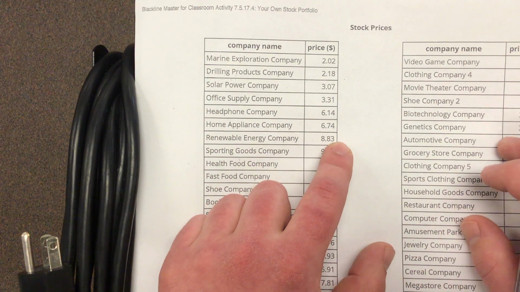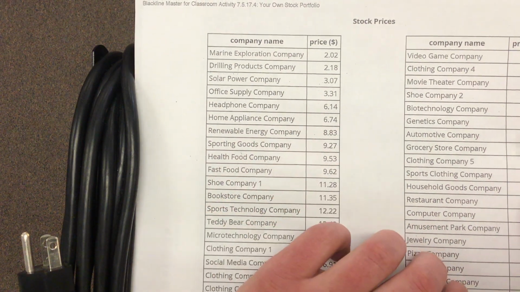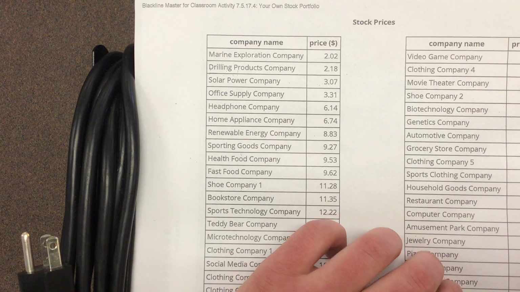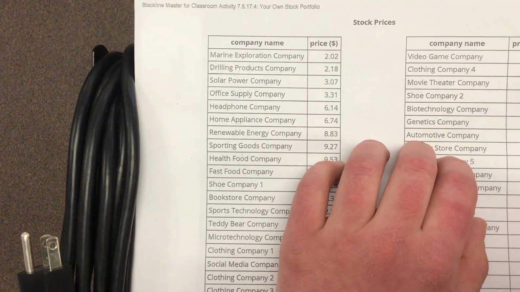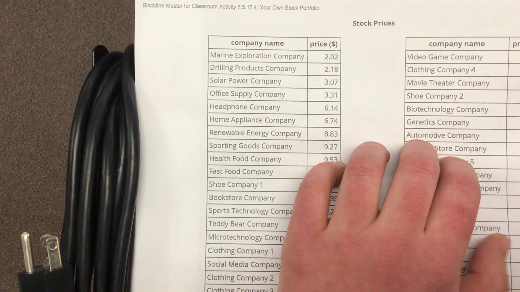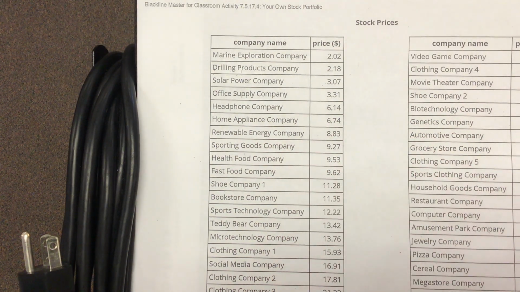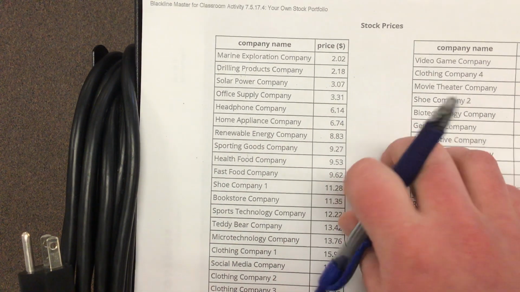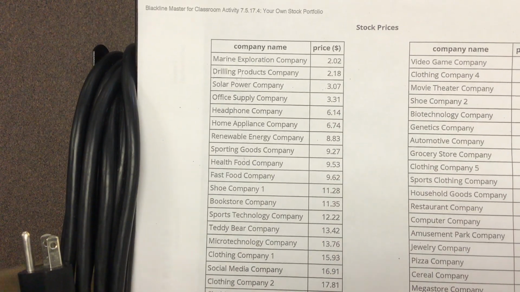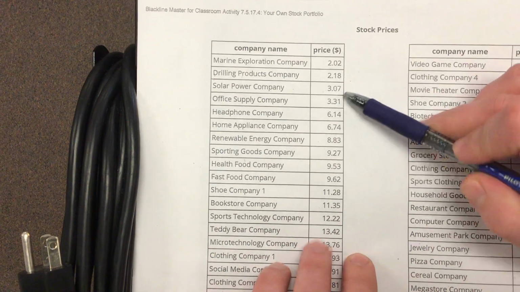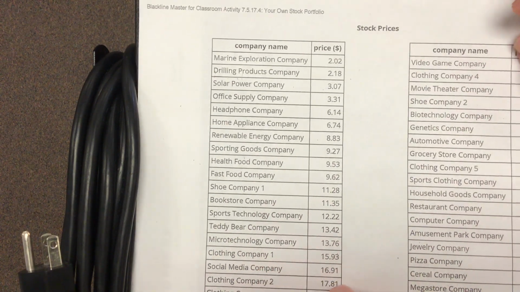I have a question. What's your question? Can I use that 250 and my 250 to buy this? Nope. You can use calculators here too once we get going. Give them one example. $250. All right, so pick a stock.